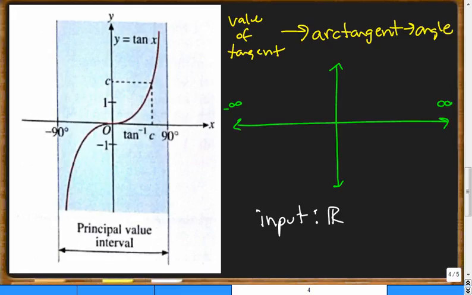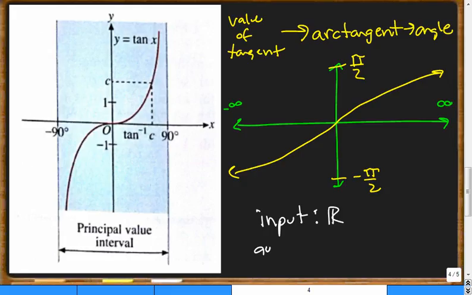But just like how sine was, we're only going to get answers from -pi/2 to pi/2. We can't get any more than that because after that, tangent's going to have an asymptote and it's going to start repeating itself. So its output is going to be from -pi/2, and it can't be pi/2, sorry, to pi/2. So these are functions that are going to give us angles out.